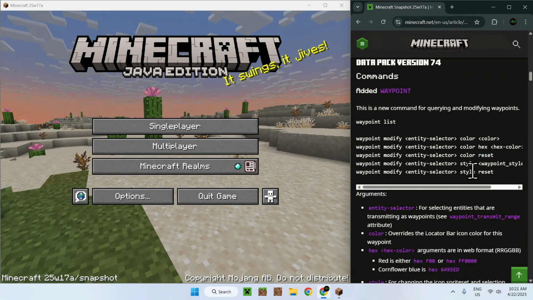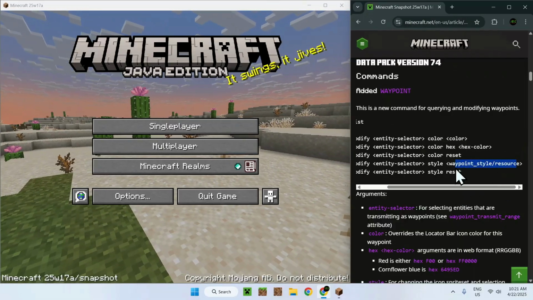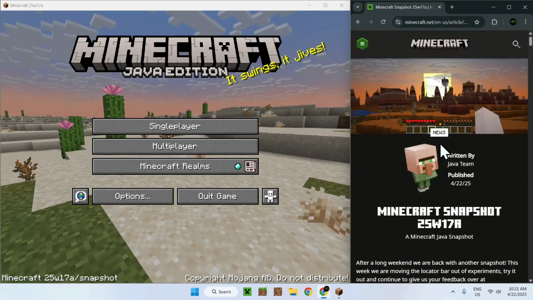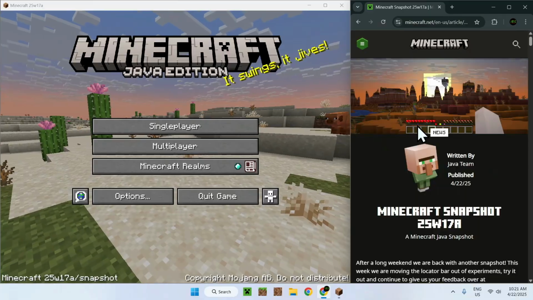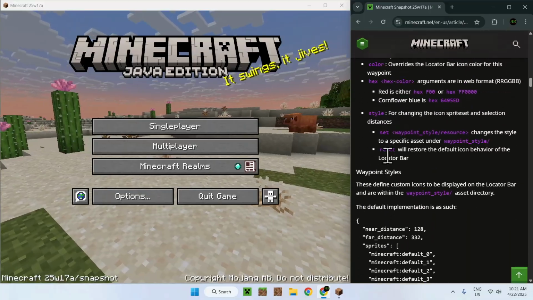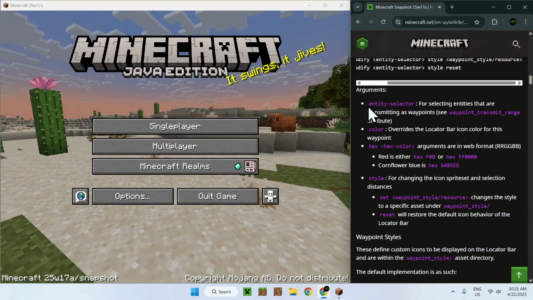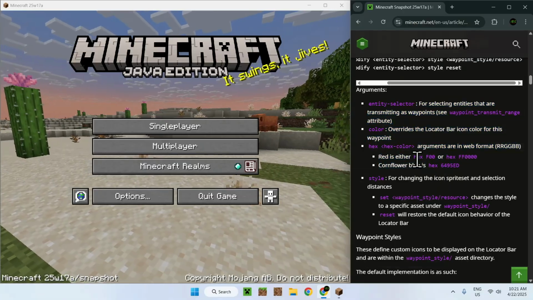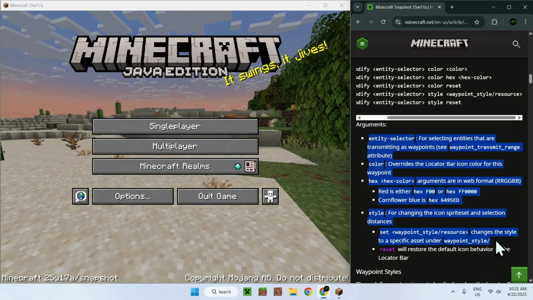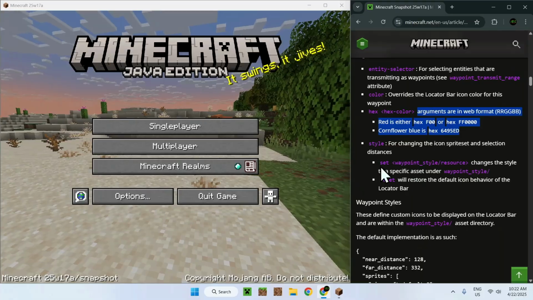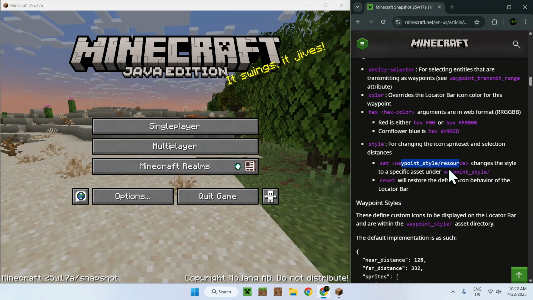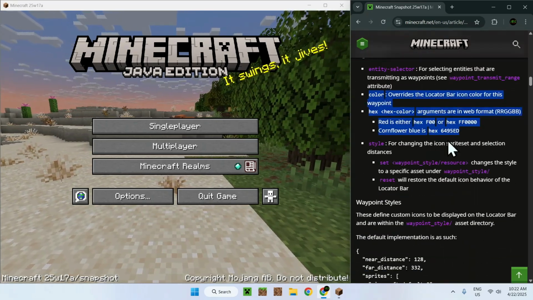And you can reset the different styles. So you can have a different waypoint style resource. You might also be able to change the texture of the little dots here, which could be interesting. I don't know how that works for this one, but the big ones here. So that's pretty cool. And if we go ahead and go here, we just have different styles that give us more information on the actual colors and what the waypoint style resource can be used for.